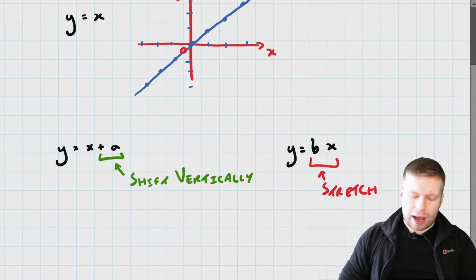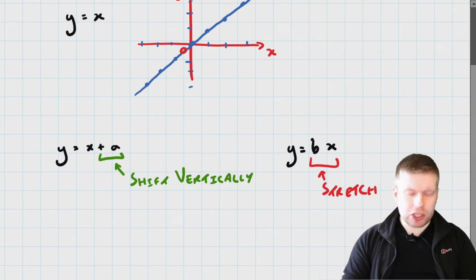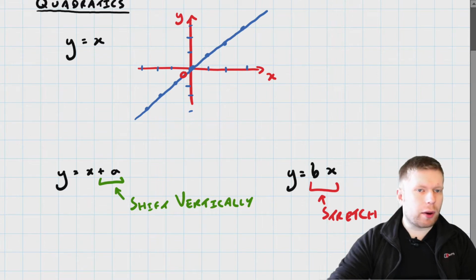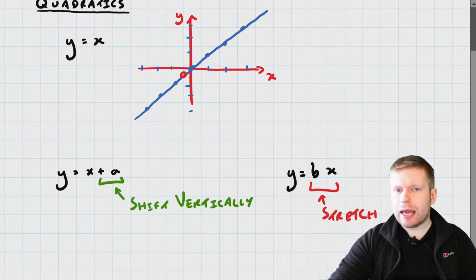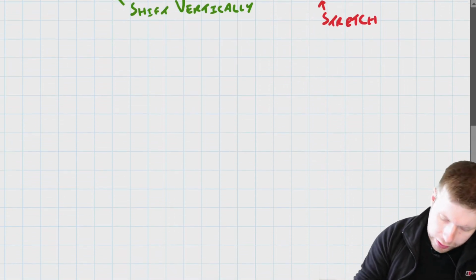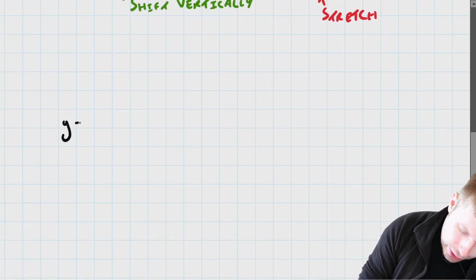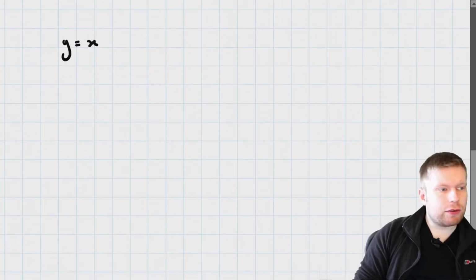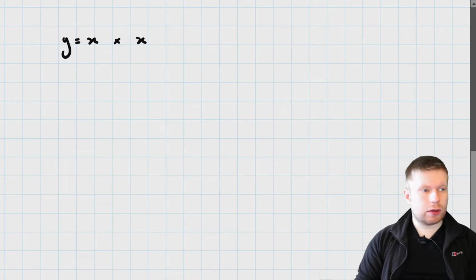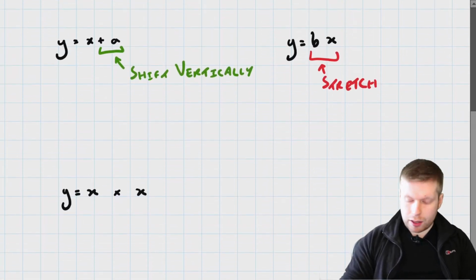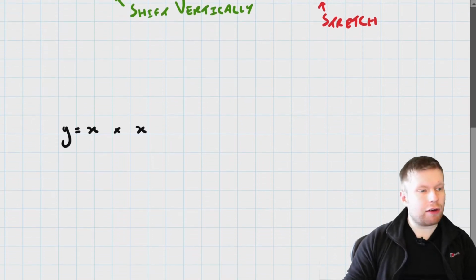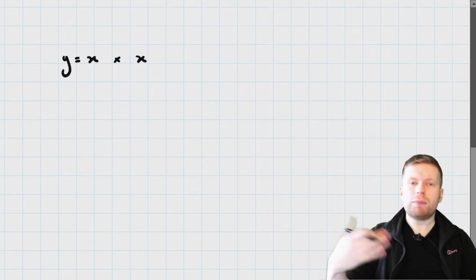But my question now is that instead of just starting with y equals x and then either adding a number or multiplying by a number, what would happen if we multiply by another x? So what would happen if we start off with y equals x, then effectively we multiply that with another x. Instead of multiplying it by another number, or adding another number, let's see what happens now if we take y equals x and then multiply it by another x.